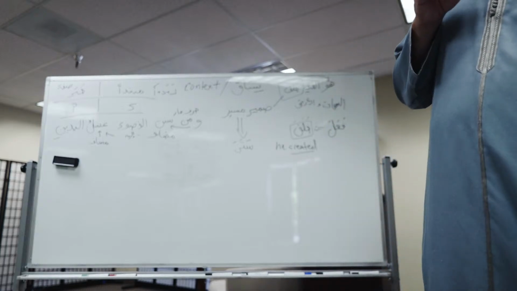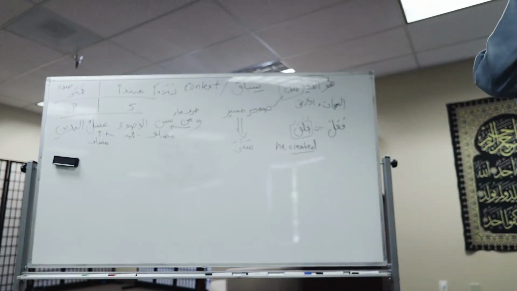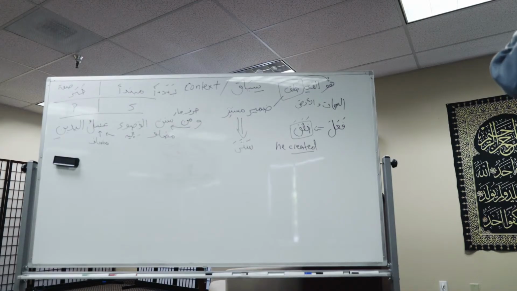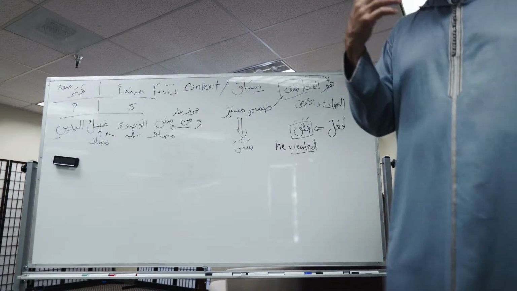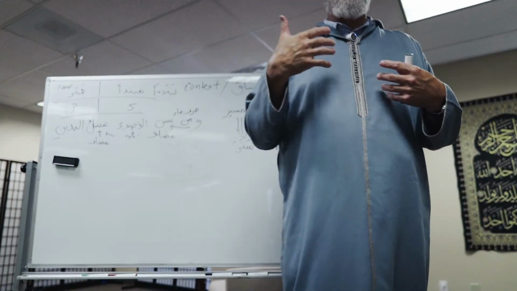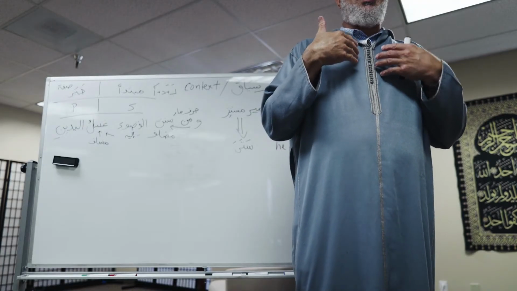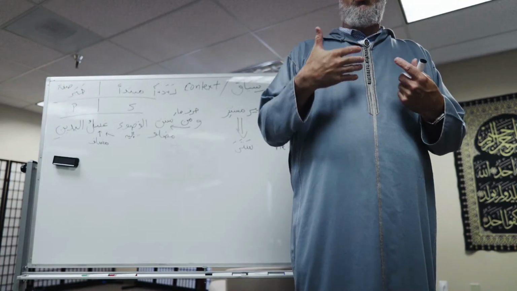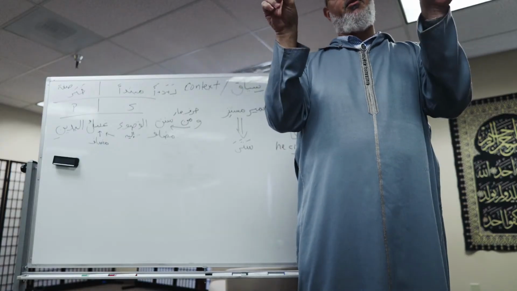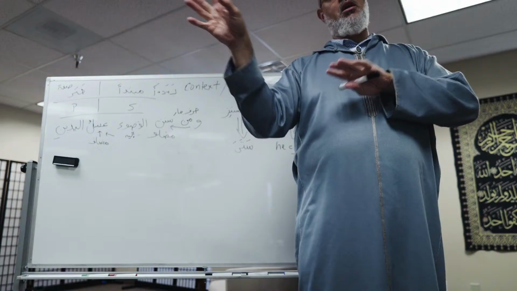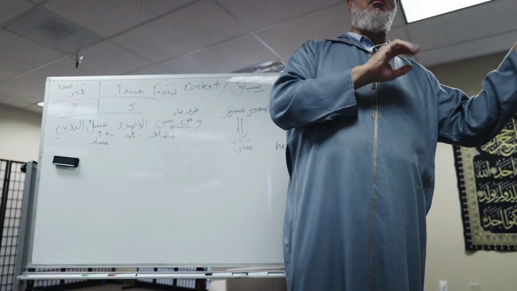قبل. What do we call قبل? What is قبل in Arabic? It's not a harf, it's ظرف. You're close. Harf and ظرف. ظرف are what we call adverbs, right? So this one in particular is ظرف زمان. We said there are two types of ظرف: ظرف مكان and ظرف زمان.